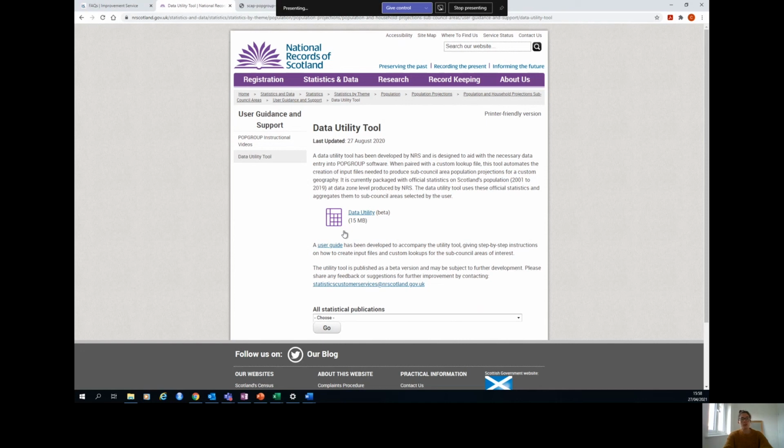But if users would like to create their own set of projections, perhaps using different sub-council areas, then those input files would need to be produced again for the specific areas. So what the NRS have done is created this data utility tool, which allows you to define what your areas are, and this will automatically populate the input files that you need for those areas that can then be used within the PopGroup software.